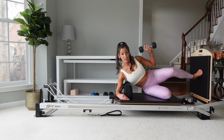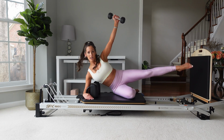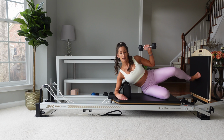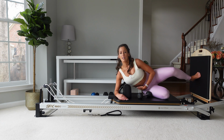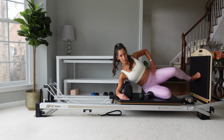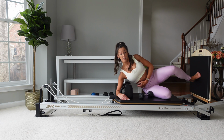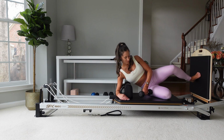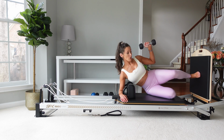So we're going to push in and out, pressing in and out, jumping as we lift up. Key thing here, do not sink into the abs. You want to stay nice and lifted. So those obliques are going to have to really work to keep you up here and supported, which extra bonus, more muscles working. Okay, so starting with our arm up, we are ready to jump.